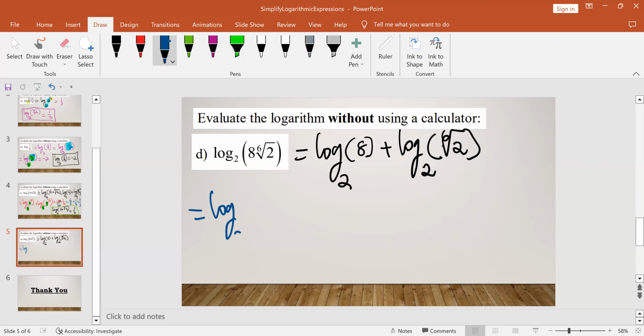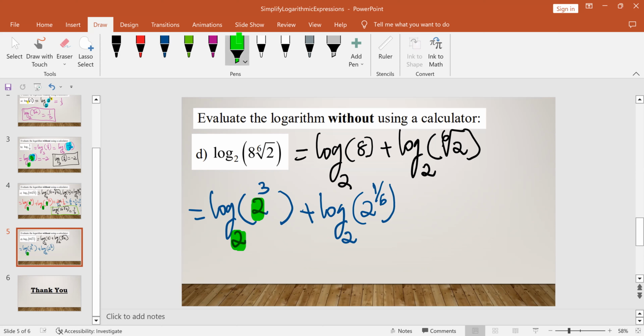And this will be what? The logarithm, the base is 2. How do we rewrite the 8 as base 2? That will be 2 to the third power. 2 to the third power means 2 multiplied by 2 multiplied by 2, so you multiply 2 by itself and you repeat this 3 times. Plus the logarithm. Again, the 6th root of 2 will be 2 raised to 1 over 6. And with our property 4 we were using before, we're going to have this as 3 plus 1 over 6.